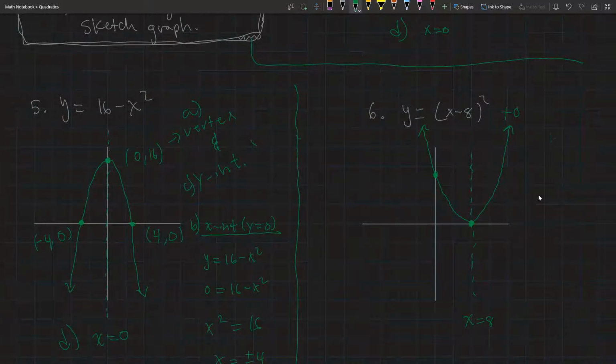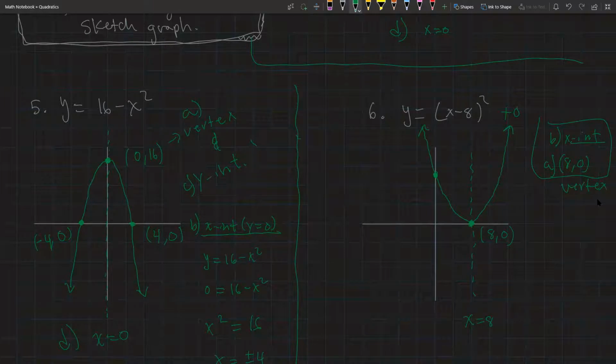So we know the x-intercept is only that one point. And what do we know that point is? A comma 0. And in this case, it's also the vertex. So a comma 0 is the vertex and the x-intercept for this type of parabola. Again, it's a special case. This won't always occur as you have seen before. But that means we don't have to do the algebra for that. We just need to solve for the y-intercept now. I'm going to do it here on the side.